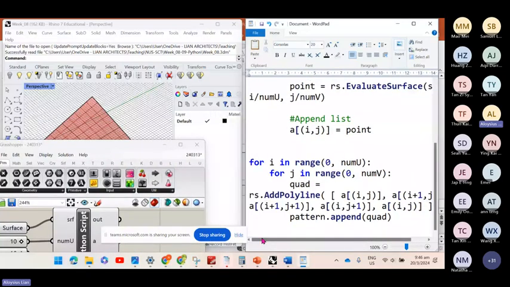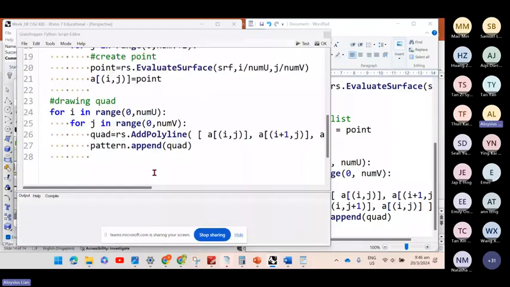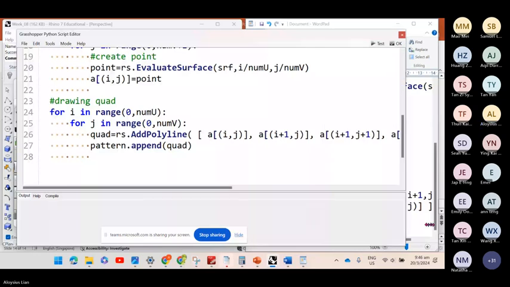But this is actually what is in the reference. This is the one that I've just typed in. I can open this whole thing up here.